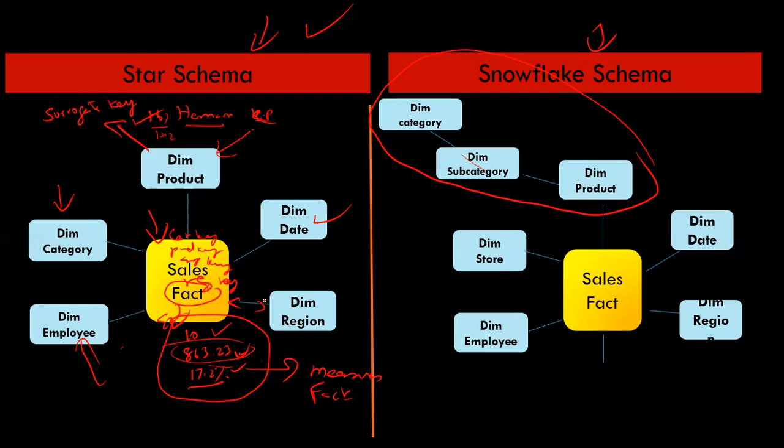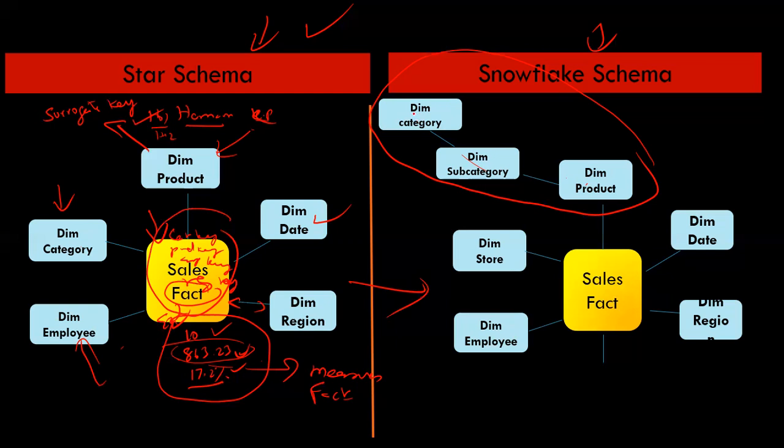Only then can you create a relationship, right? If you don't have these keys from these dimension tables, how can you create a relationship between all these tables? That's not possible. So the fact table consists of the combination of all the dimension tables' key columns, and along with that, the fact values, or the measures, get stored here. The same thing is applicable here also. The only difference is, look at the same table, the product dimension is split; we did some kind of normalization. We split it into 3 different tables.